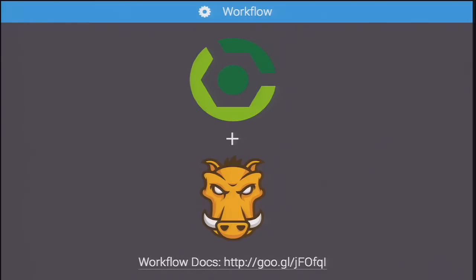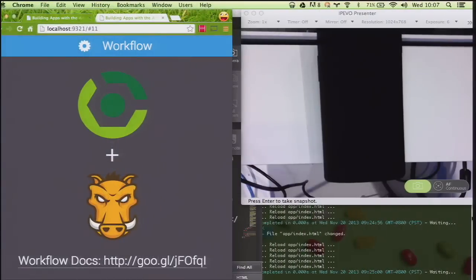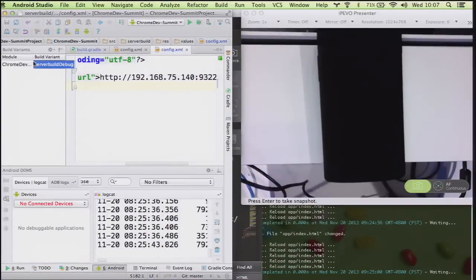So when you come to native, at the moment, we've got Gradle, which is new in the Android Studio. And Gradle is kind of similar in many respects. You pull in plugins that do a particular task. So one of the things that I wanted to do was join these two things together. I didn't want to have to sit there and have different workflows. I didn't want to compile and wait for this stuff to happen. So with the new WebView, we can actually get a nice flow going. So if I show you what we've got.